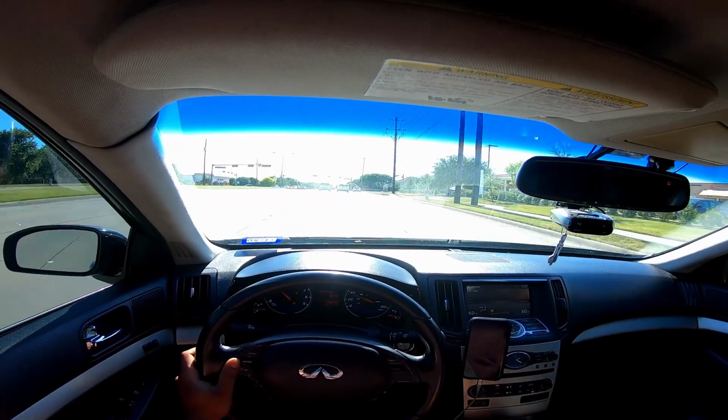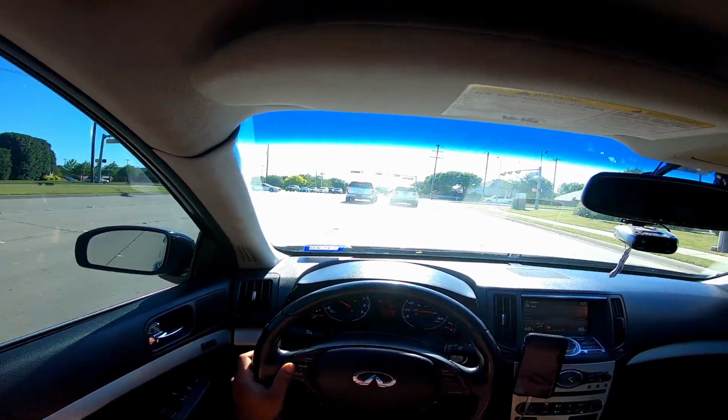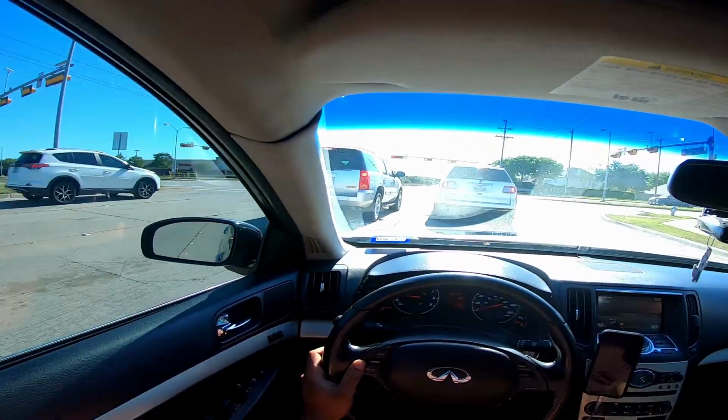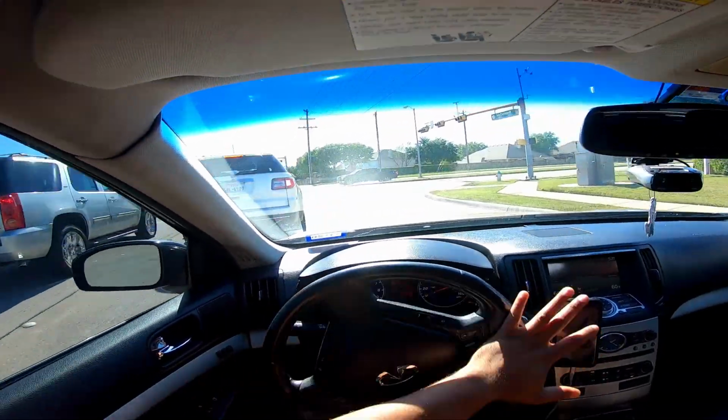Even the downshifts are smoother. Wow. Could be all in my head. Is this Independence? Yeah, it is. You know what? Let's take a right here.